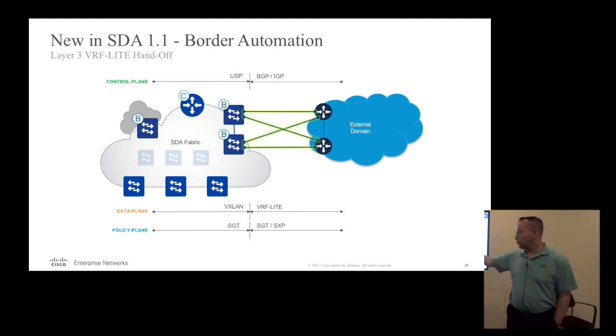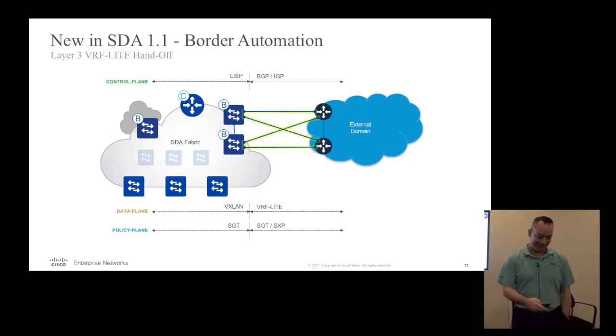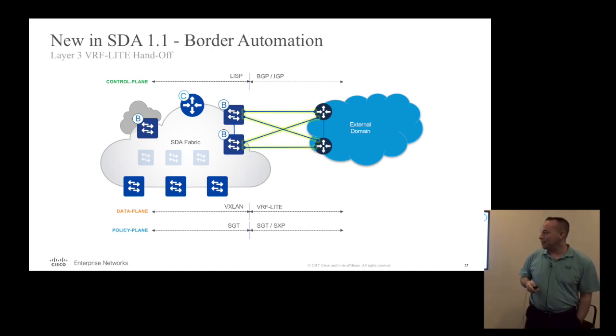And again, we can do all this stuff before. It was just manual. You had to first configure your fabric, and then you had to telnet into the box, or SSH into the box, and set all that stuff up. So you had VLANs, virtual networks in the fabric, and then you had to manually configure VRFs and BGP, yeah. Okay. Exactly. It kind of makes it a little complicated. It's so simple, except at the border. So that's another big one.